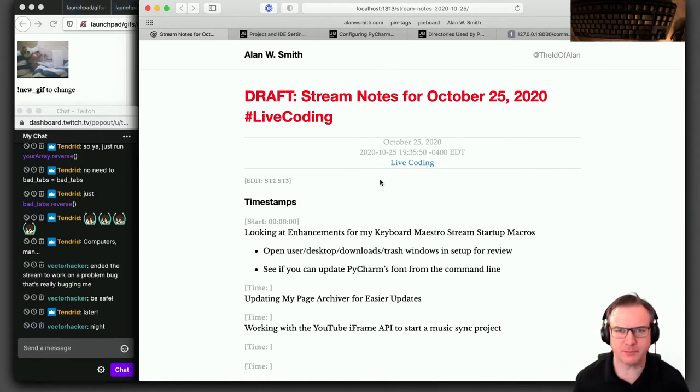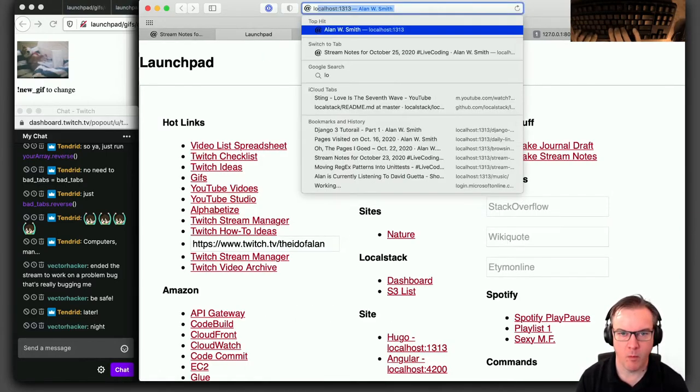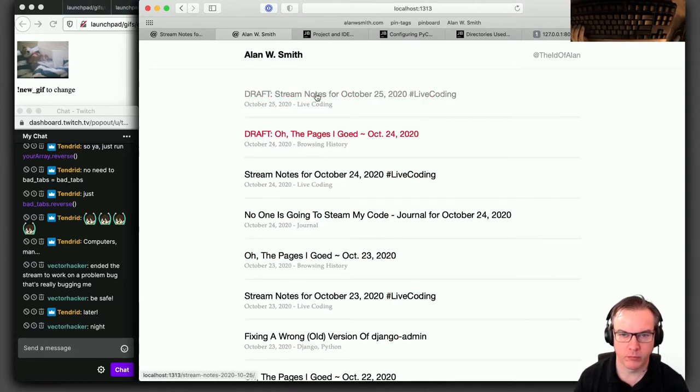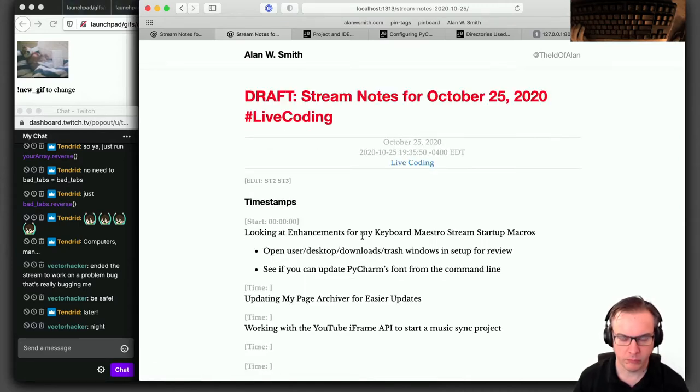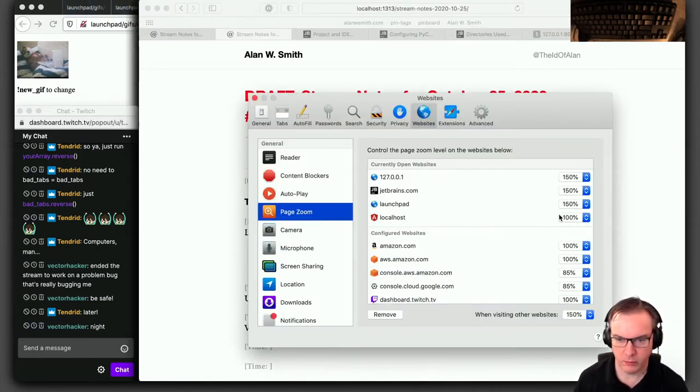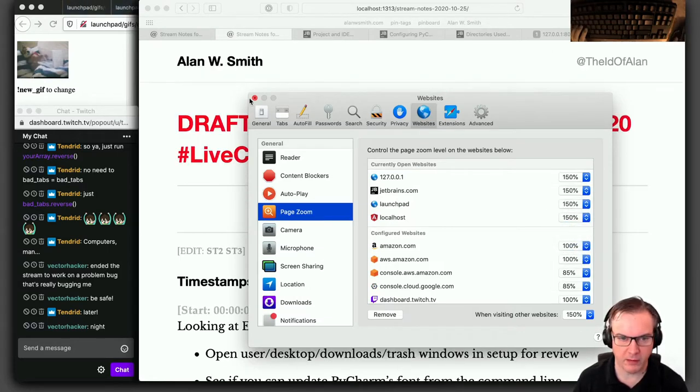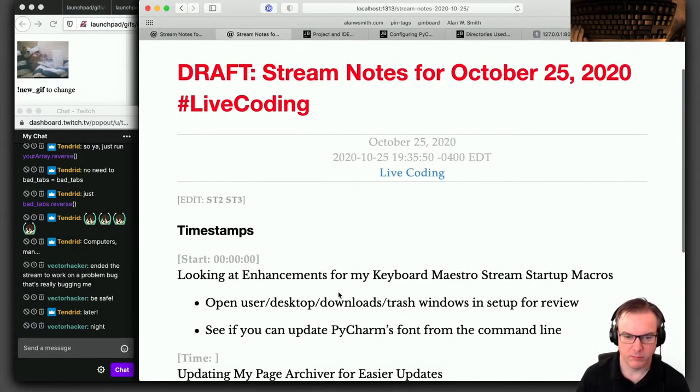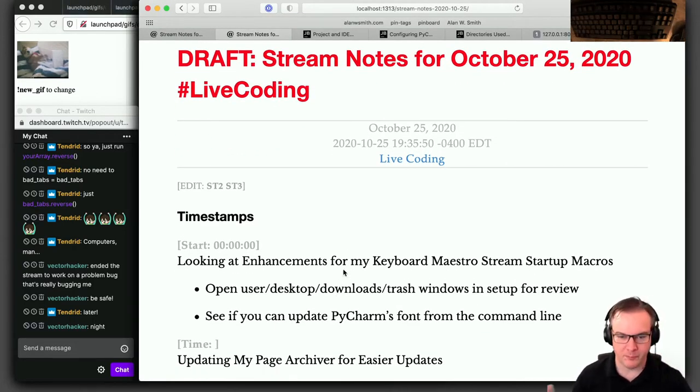Start a stream, have a little drink, get it going a little bit, see how the keyboard camera's doing there. It's okay, I could probably get a little lighter, but that'll be okay. Why is that that size? So that's the right size. Oh, did I switch localhost or something? Did I localhost 100%? Aha. I guess we should do that. Getting the size set up for seeing on smaller screens or whatever.